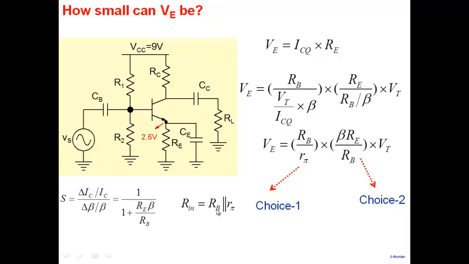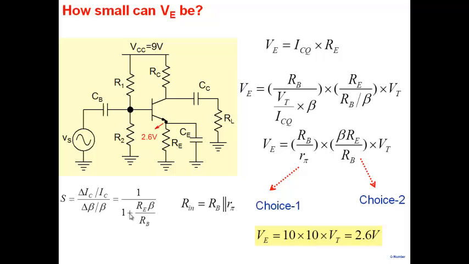And on that basis, you would like to keep a certain value of RB. And similarly, depending on the insensitivity to beta, you would like to keep this particular factor. So those are the choices that you have to make. And now the choice that I had made was, I kept this factor 10. I made RB 10 times R pi. And I made this factor beta Re 10 times RB.